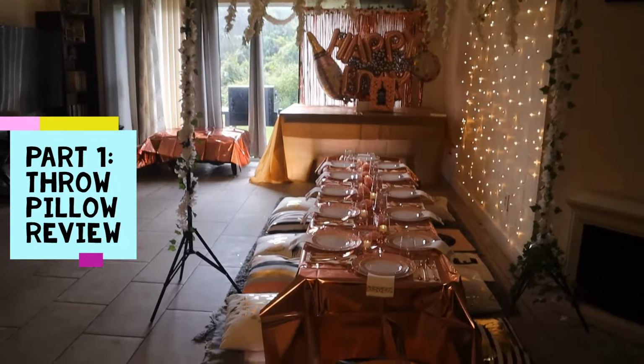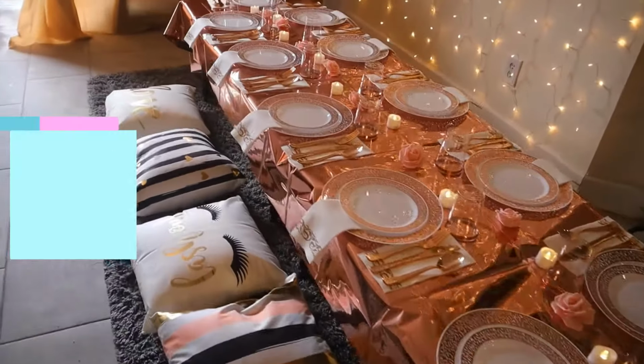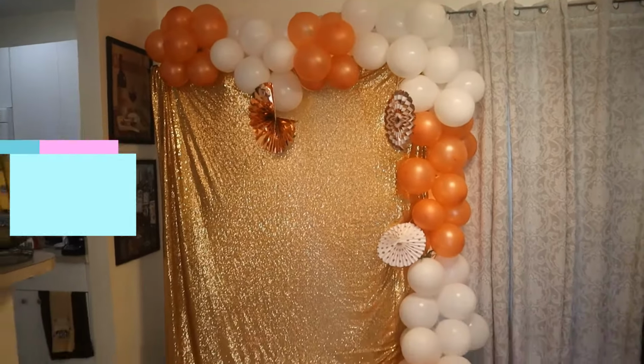In part 1, I went over the pillows that I use and gave them a thorough review. And in part 3, I'm going to show you how I created this simple and easy rose gold backdrop.